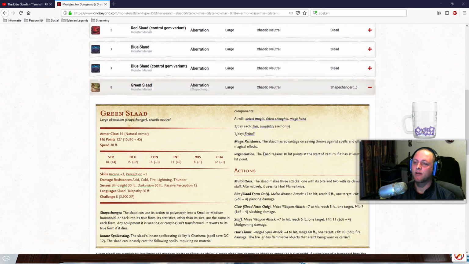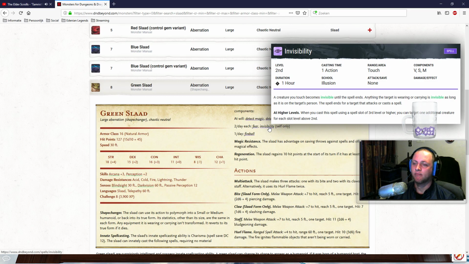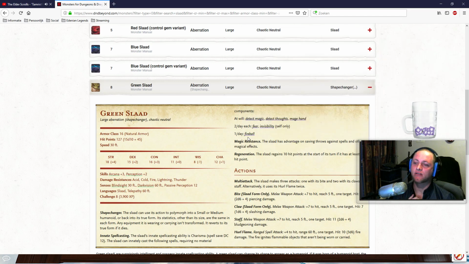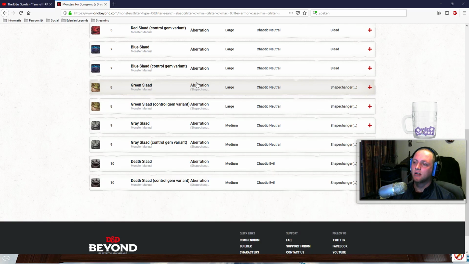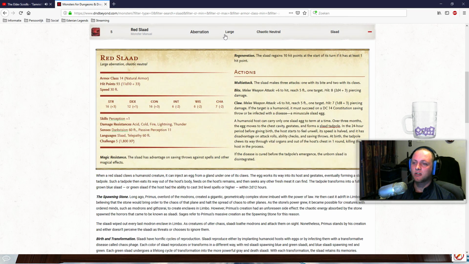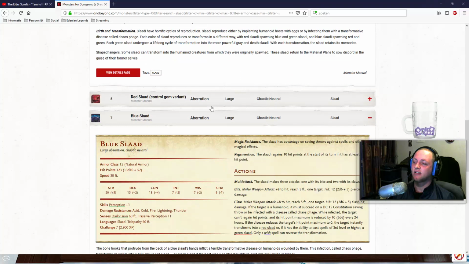So let's see. Green slud. So these are the spell casters. Yeah. They can cast invisibility. Or fear. And they can cast one per day fireball. Now that's a really nasty spell, fireball. Also has the regeneration, can claw, it has a staff, which it can attack, and it can hurl flames. So that's very nice. That's not even a cantrip, it's just a ranged spell attack, which is not a cantrip for some reason. Because probably the damage is different than what a regular fireball does, or firebolt, I have to say. So green slud's very nasty. These are the spellcasters. The blue slud, they are also very nasty. But just a little less nasty than the green slud.